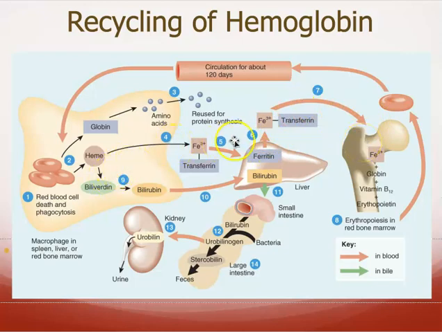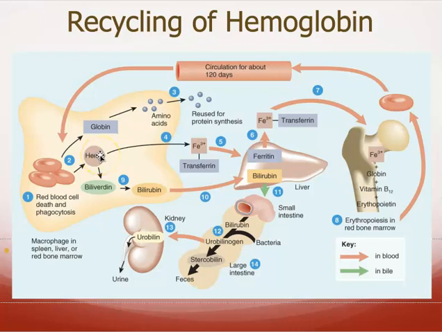So again, these iron molecules that you have in the heme, remember that was the center portion of the Saturn of heme. The iron is transported via transferrin to the liver, where it's stored as ferritin, where again it has to be then transported to the red bone marrow for new red blood cell production. So again, simply attached to transferrin.